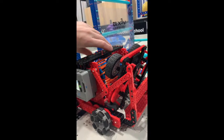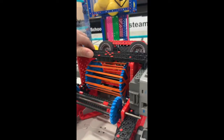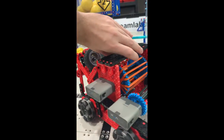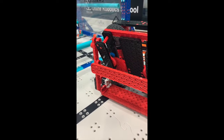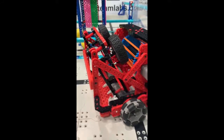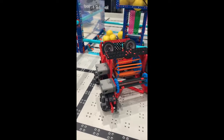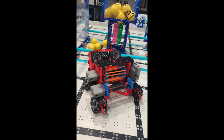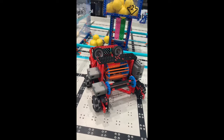Just so you can see the full robot at the moment, I'm going to turn it around so you can see how this has been built. They have put around 14 hours of work into this currently and I think they're going to have used all six motors. They're going to need to think about how they are going to get the robot to grab onto either the low or the high hanging bar at the end. I do hope that this has been really, really useful. If you have any questions, drop me a message underneath the video and either I will reply or I'll get one of my students to reply and they can talk to you in more detail about how this works.